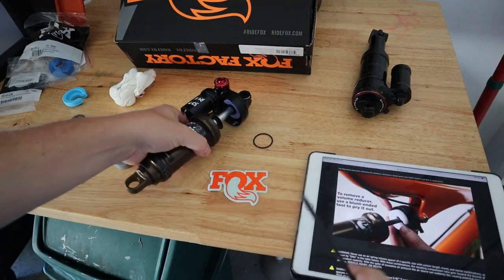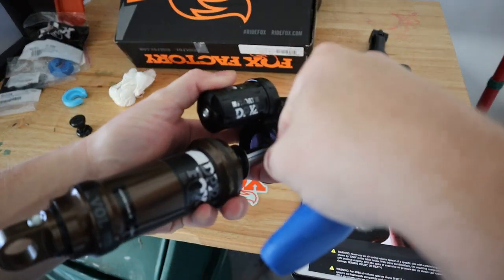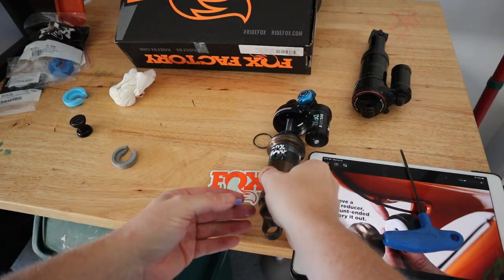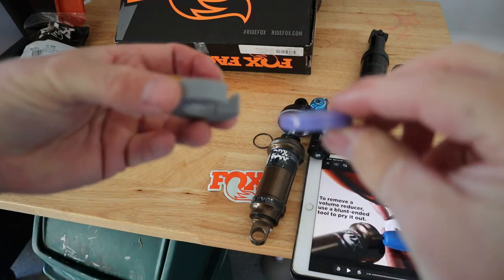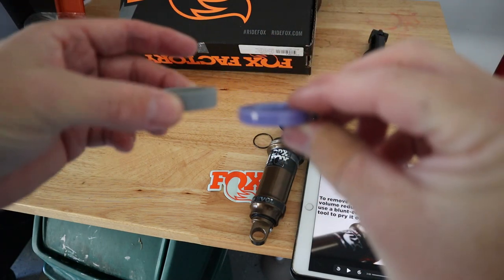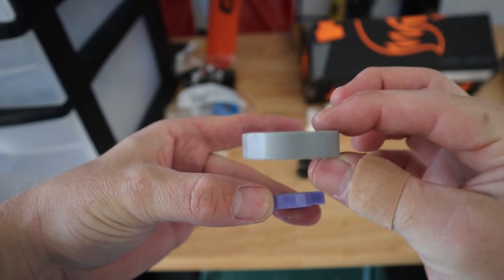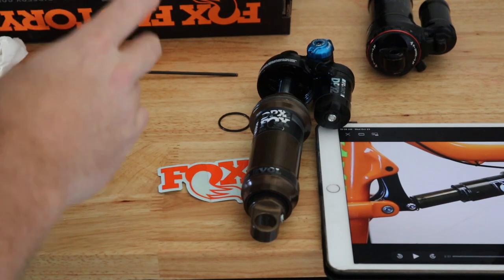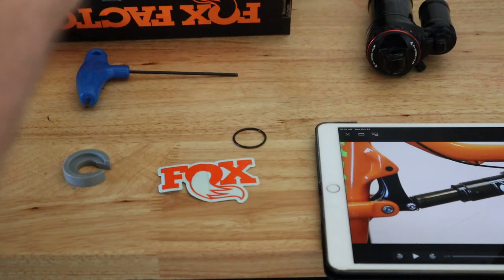All right, let's remove the volume spacer. I'm just going to use this end of this Allen key here and just kind of pry this out. It doesn't take much. And there's the purple volume spacer and the difference with the gray spacer, which we're going to put back in there. Purple spacer that came in the shock, gray spacer that we're going to put in the shock. Now we're going to just apply a very thin film of grease around the O-ring that sits at the top.